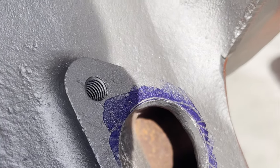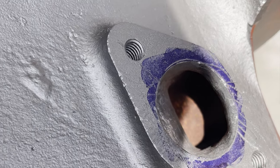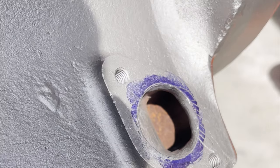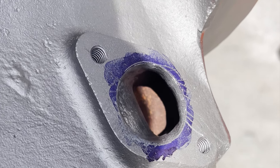All right, so that takes care of the manifold outlets on this side. Now I'm gonna get the ruby wheel on here and then the polisher, and this side will be done and it'll be transitioning onto the other side. And that takes care of porting. I'm not gonna show you the other side, it's just a repeat.